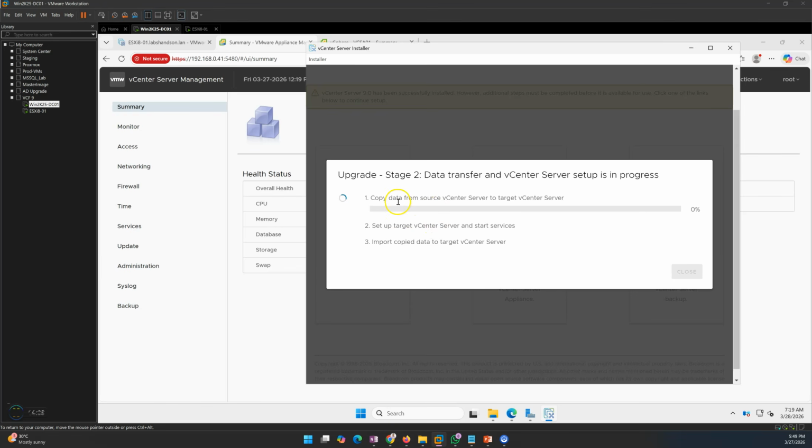What this upgrade is going to do: first, copy the data from the source vCenter server to the target vCenter server. Then set up the target vCenter and start the service.